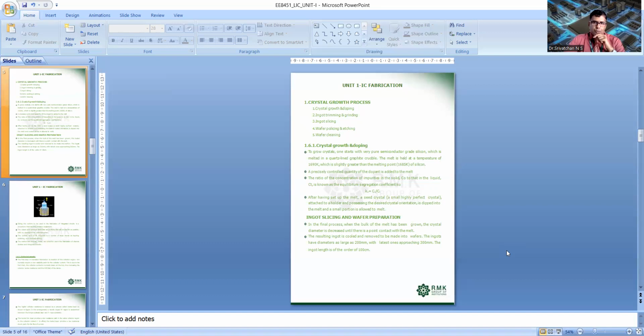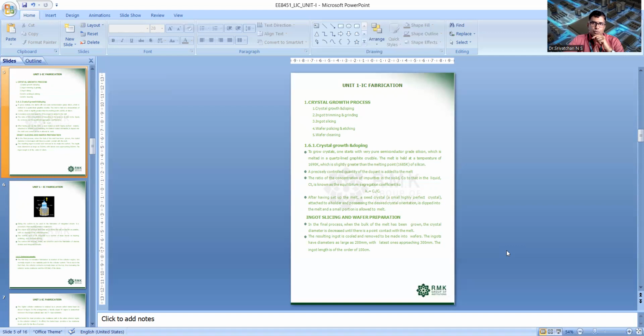It is allowed to cool, and after that the top layer and the bottom layer of the ingot are cut, and then the ingot trimming and grinding process takes over. Here the ingot will have rough surfaces.